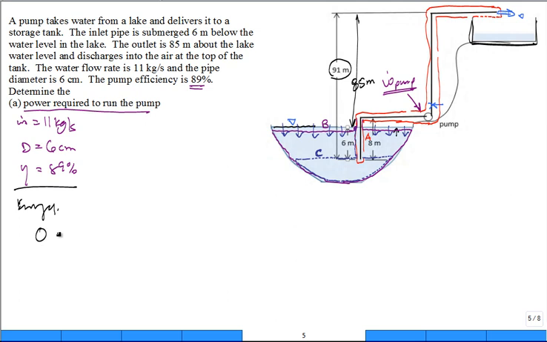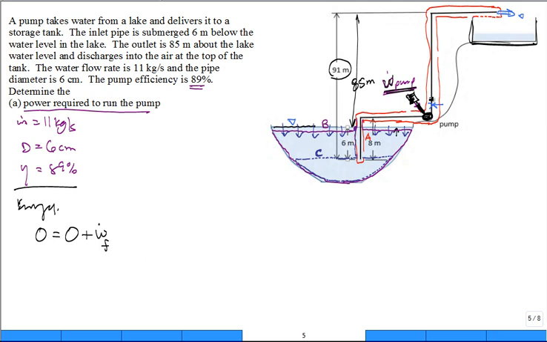Steady state. Any heat transfer? We do have work, but it's coming in, and I'm going to put this right here. This is the pump, the energy coming in. It's driving, let's say, a motor that turns the shaft that comes into this pump right here. So I'm going to say it's into the fluid.